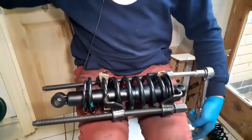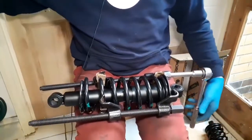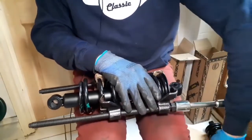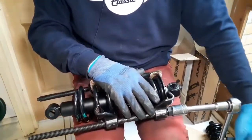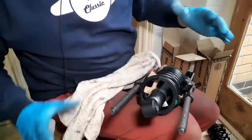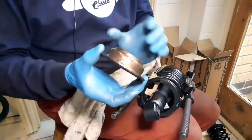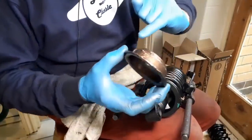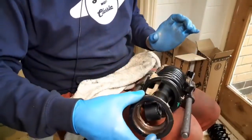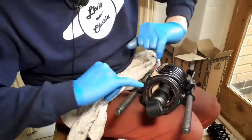Okay, let's just have a look, see if the cup fits now. Very close. Still a little bit of way to go. I'm just going to pause the camera again because this is going to take us quite a few more minutes. Right, I think I've got this pressed enough now. Off camera, I've put plenty of copper grease around the cup and on the inside. So let's just slide the cup into place, and it sits.